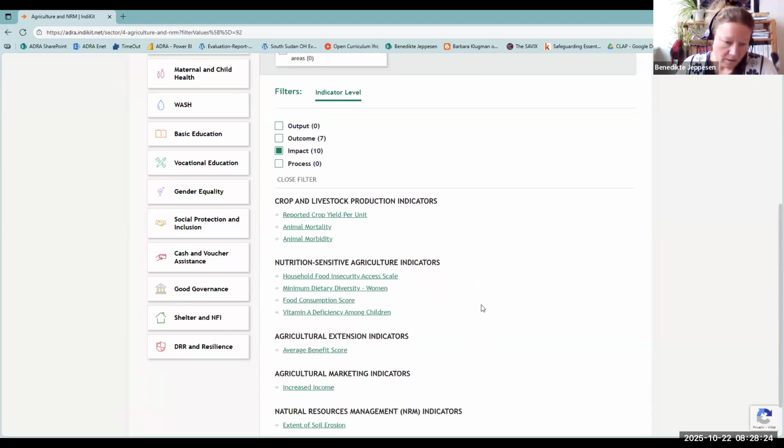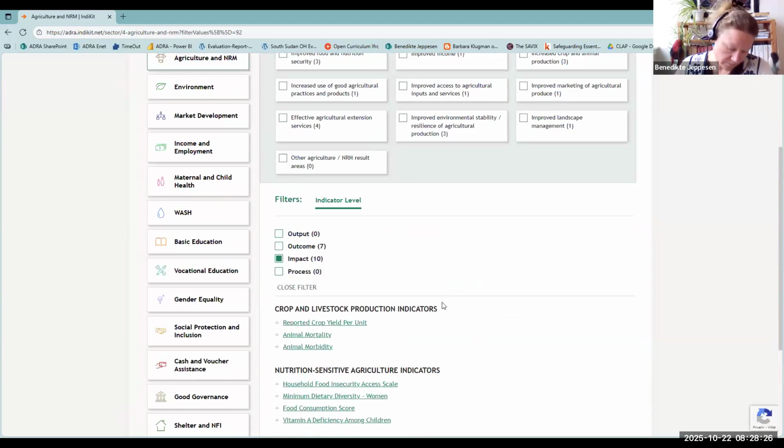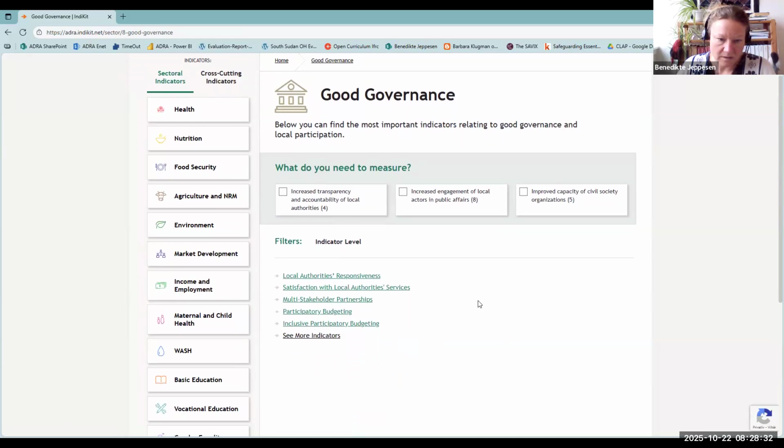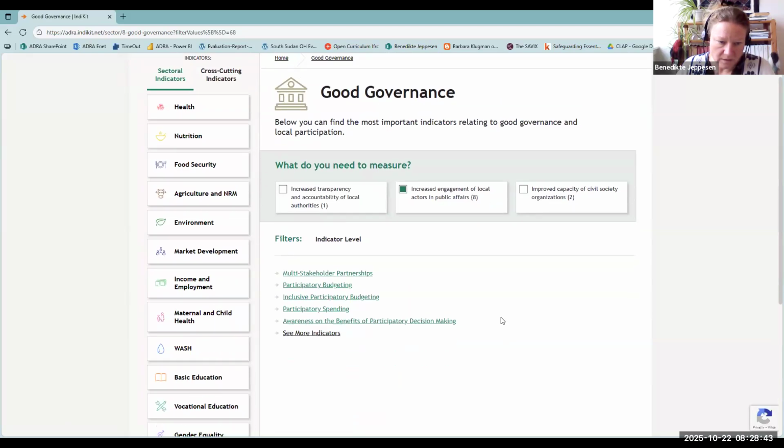Let's see, to take a different example, good governance. Here you see the structure is the same: what you need to measure. What if we take this one? It will show these different indicators.